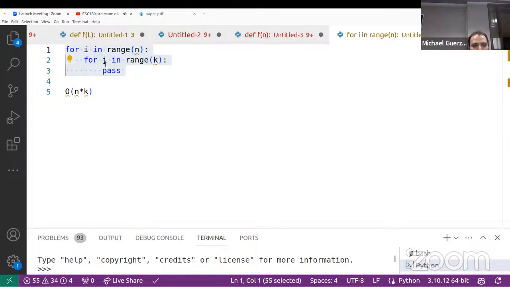I, J, yeah, so why is that O of N squared and not O of N cubed? This is because here I goes up in steps of n.